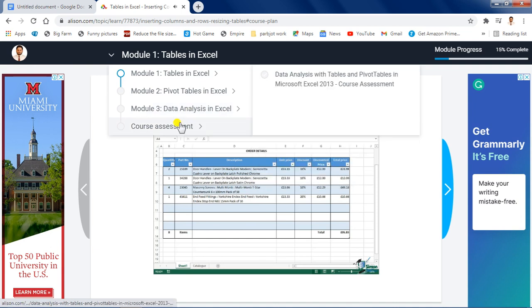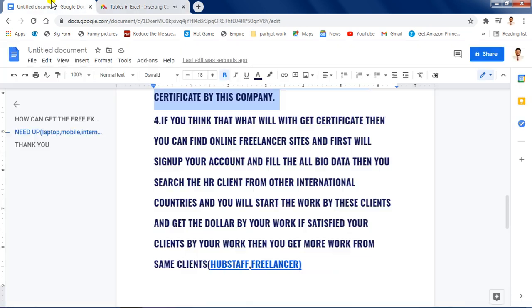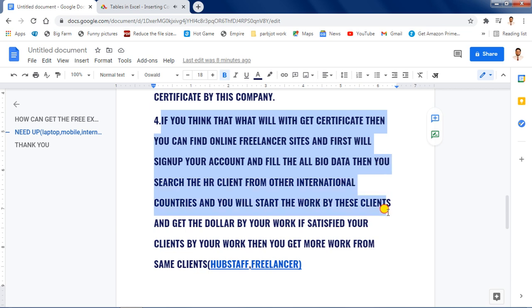So I've got the same order details table here. I'm going to just go into the design tab and switch off the total row for the moment. I can just switch it off, it's not displayed. If I now click anywhere in the row underneath the table and start typing, so for instance let me do 4 and then tab, notice that little lightning bolt symbol there under the second column. I'll come back to that in a moment.